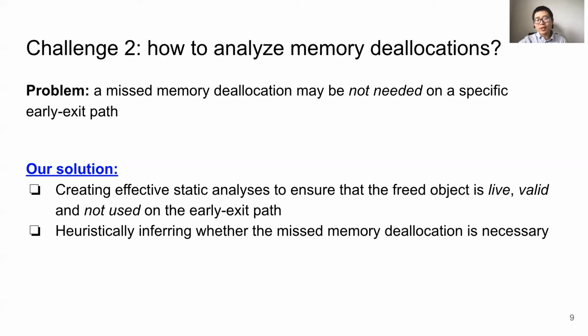To address this challenge, MLEE creates several static analyses to ensure that the memory object to be freed is live, valid, and not used on the early exit path. Besides, MLEE also heuristically infers whether the missed deallocation is necessary on the early exit path. This way, MLEE can detect memory leaks by analyzing missed memory deallocations.